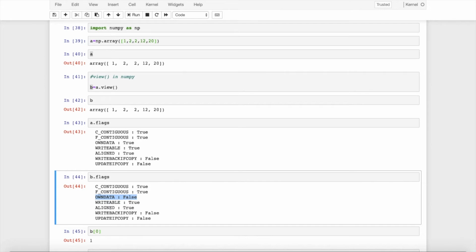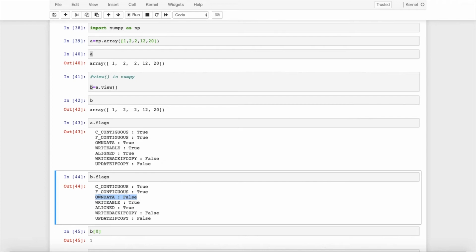Rather, you just want to get a view of the data into another variable. That time this method is helpful. But if your requirement is to make alterations with another variable, then this method is not going to help you, because whenever you make changes in b, the same changes will be reflected in a. So it is not recommended at that time.